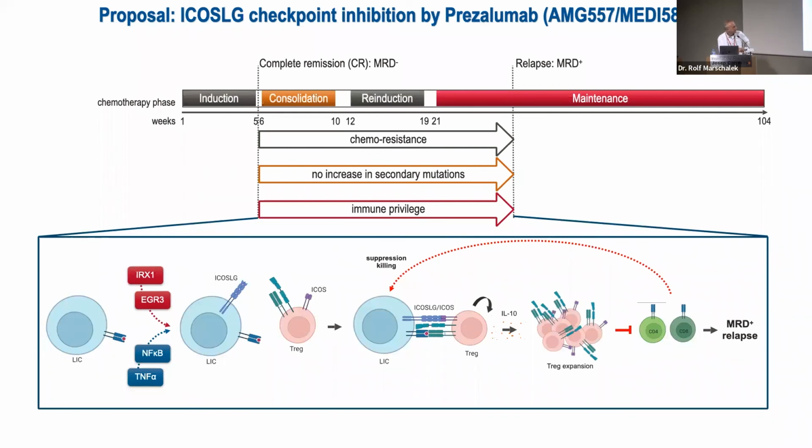Yeah, but this is a checkpoint here. It's a different story. It may be really successful when we are blocking this here that we get these residual tumor cells eradicated. I hope so. Really, I hope so. We need to test this in the future, of course. It would be nice to look at.